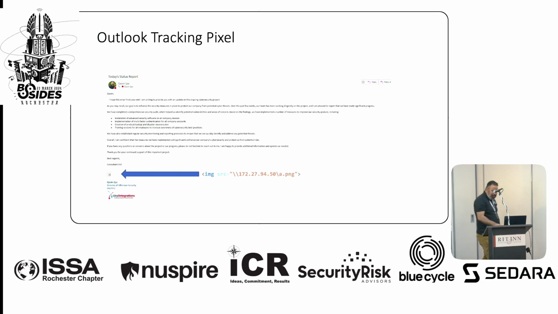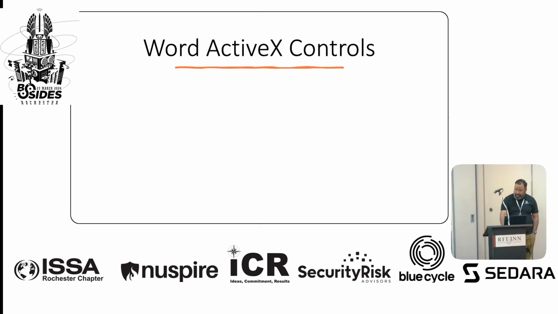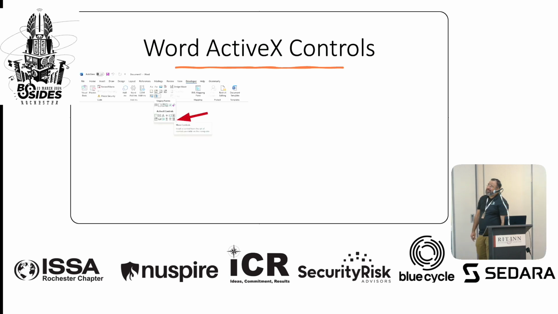On that note, Microsoft Word comes into play. It has ActiveX controls. You can drop a Windows Media Player window into a Word document. So imagine you're phishing somebody and you say, hey, here is your security awareness training. You have to play this video to watch it. It's kind of hard to see in this, but I do have slides up on my GitHub, and I'll give you the link at the end. You have to enable the developer tab on your end. And this only works against Windows. I have not seen it work against Mac.